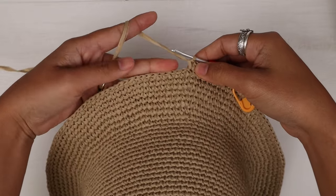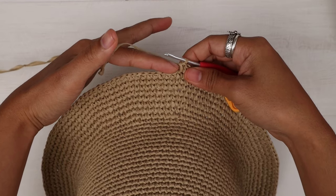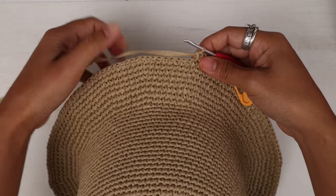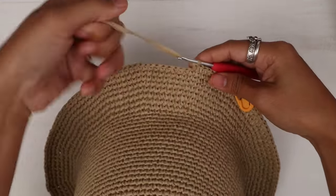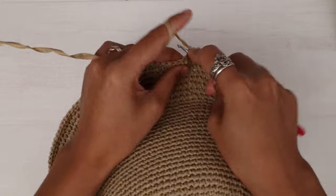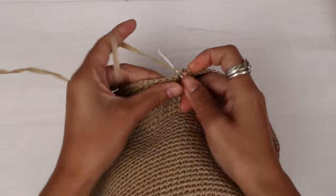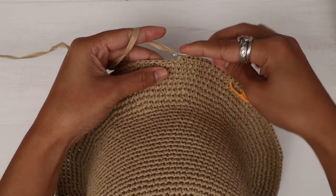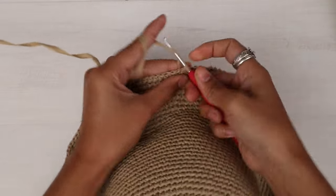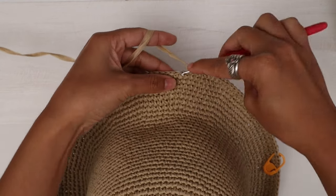Okay, now we're gonna start the repeat. The repeat is going to be 1 single crochet into each of next 18 stitches and then 2 single crochet into the next stitch, and we're gonna repeat that. So single crochet into the next stitch, here's 1 single crochet into the next stitch, 2, 3, 4, 17, 18, and then make 2 single crochet into the next stitch.